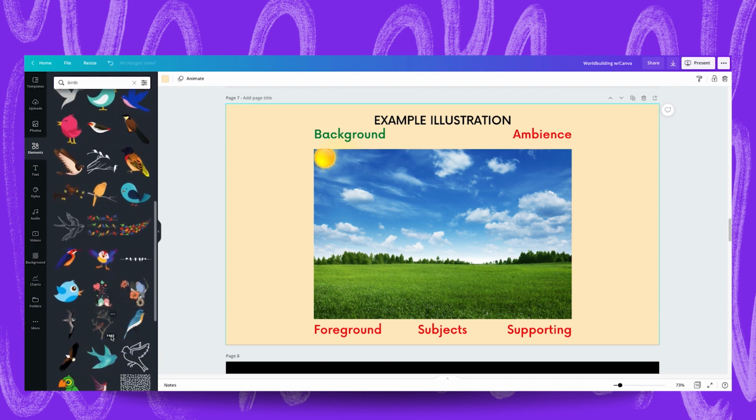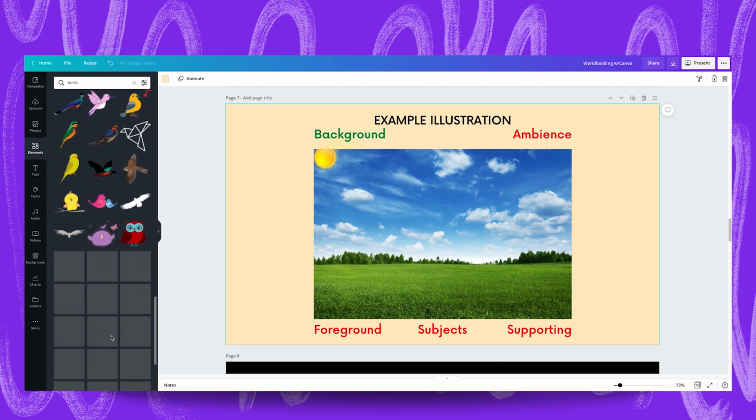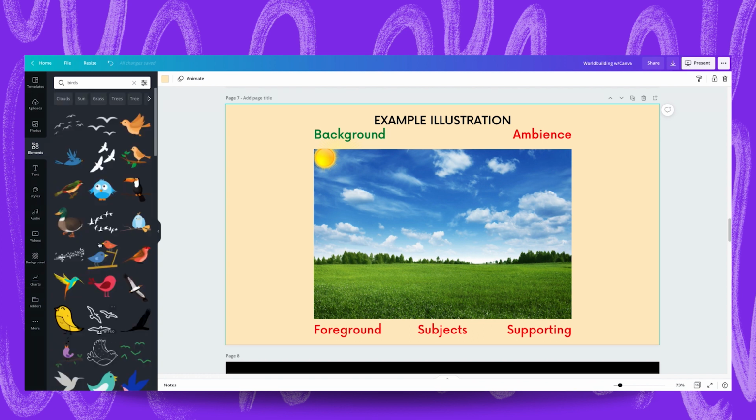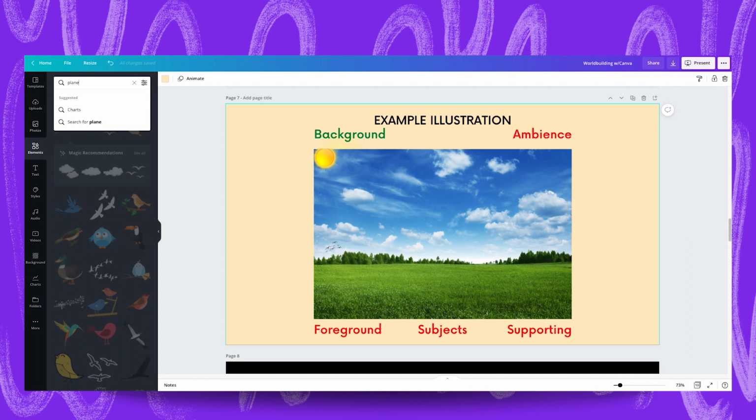I'm just going to look through and find some that could be suitable for us. I would prefer to use a flock of birds, so let's go back up here. I think this might be good. This might be a bit too much. These are a bit dark looking. I might go for these, and I kind of like the color that we've already got. And I might put these just over here, off in the distance a little bit, maybe coming from the trees down there. From here, I'm also going to search for a plane.